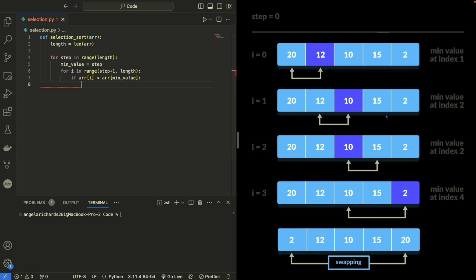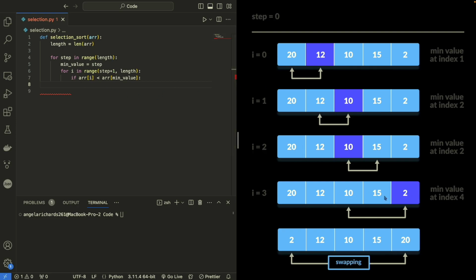Every time we increase I, we compare that to the variable held as our minimum value. So then what we need to do is set our min value equal to I.